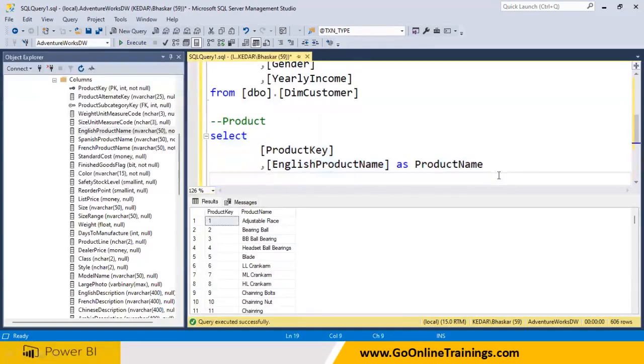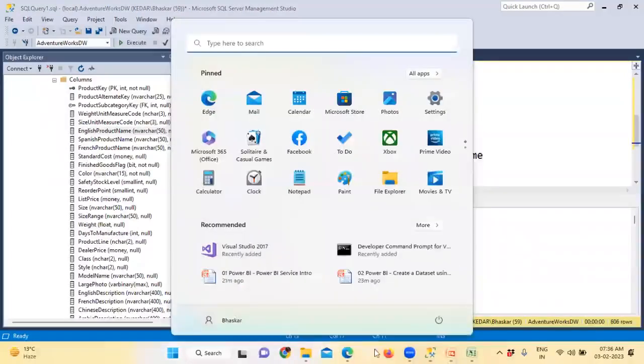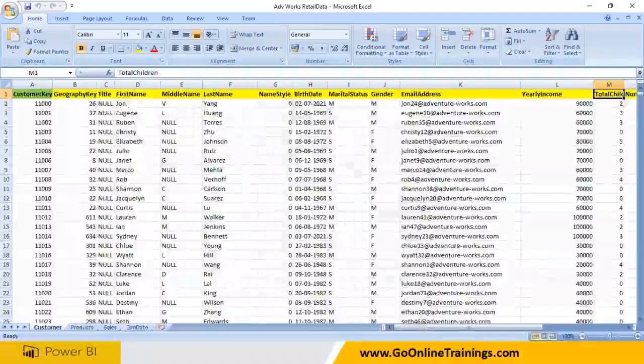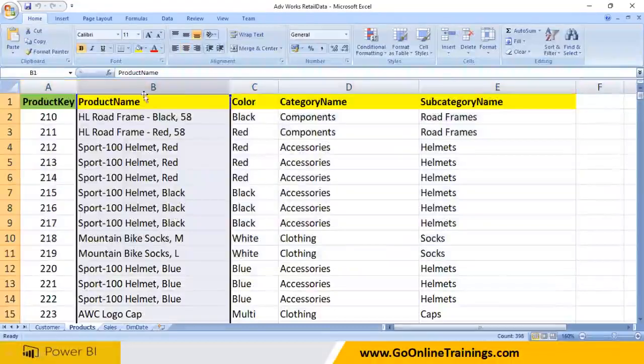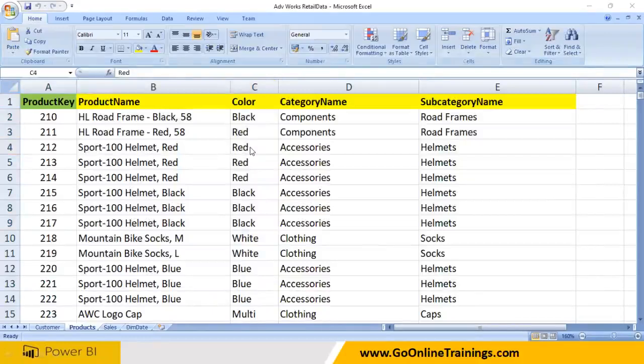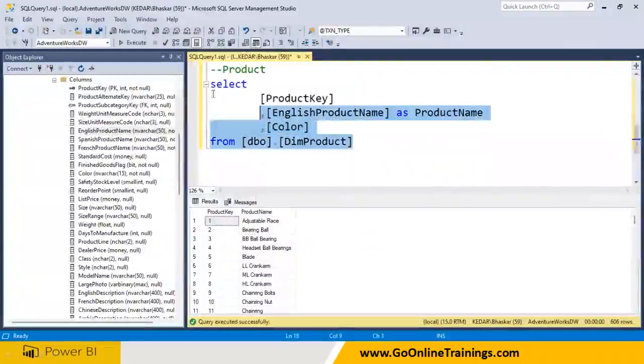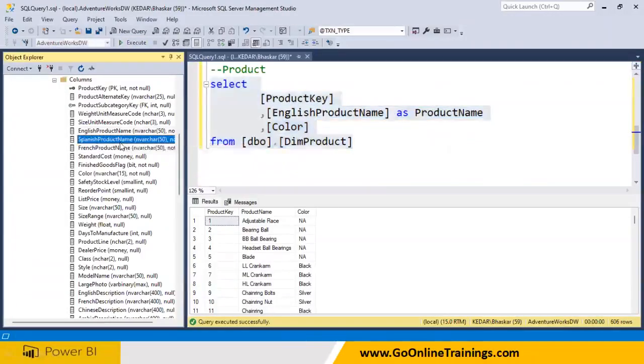So come down, and after that, product color we are using. If you go to your Excel sheet, you are able to see your product name. Product color is there. So this product is available in black color, red color. This color I wanted to take. Now I'm going to be using this. You can have the color of the product. Next, Spanish product name.